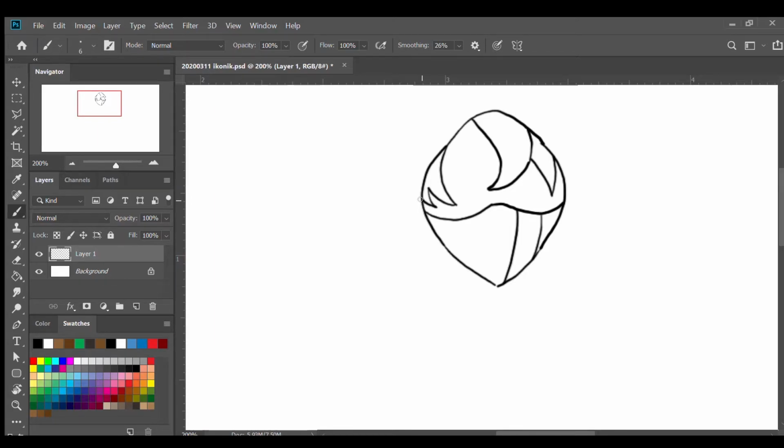Okay, so now I'm gonna draw his eyebrows. From this point I'm gonna draw a line across slightly downwards and to the right, like that. And then I'm gonna draw from that point a short line upwards, and then we're gonna trace that line from that point. I'm gonna repeat that for the right side here, and continue that at this point.